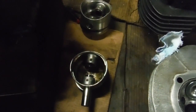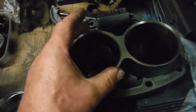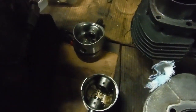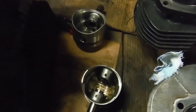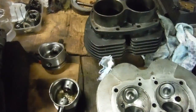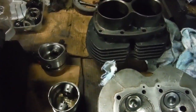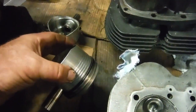Surprisingly, I took the piston rings off the pistons just to check — I wasn't really expecting any issues — but I checked them in the bores and although the pistons are a great fit, the piston ring gaps are pretty excessive. They're over 20 thou for the compression rings and probably the best part of over 30 thou for the oil rings. I spoke to SRM just to check, in case that's how they were meant to be.